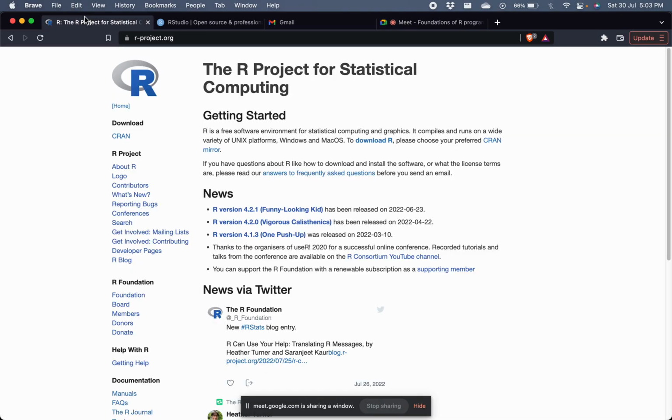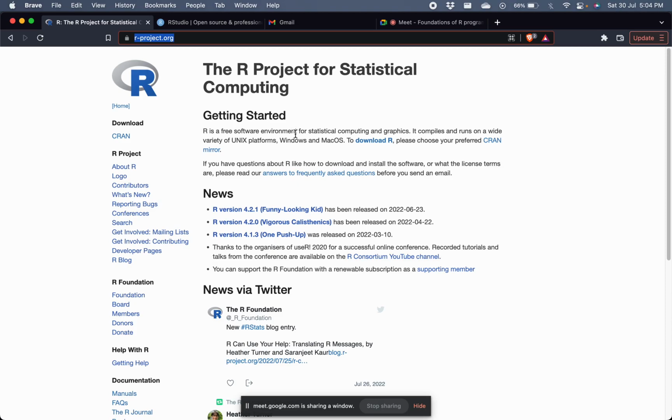The first thing we need to know, which has been mentioned during the week's lectures, but I'll just reiterate, is that if you want to work with the R software, the most basic thing that you need to install is R itself, which you can get at this website, r-project.org. As you can see, they frequently update their versions. The latest update is from June. Before that, they released a version in April.